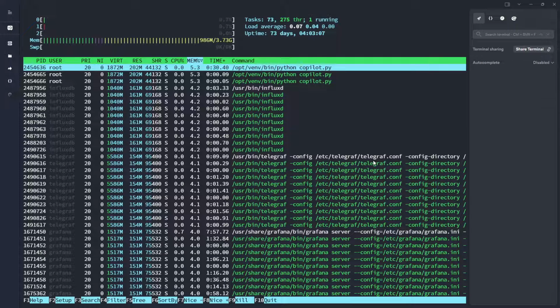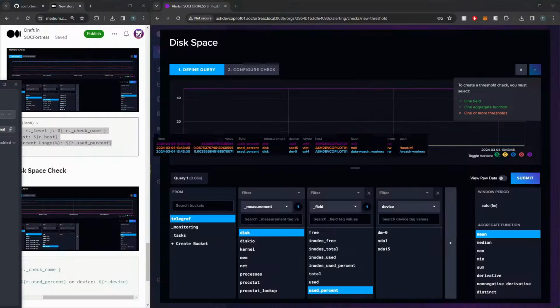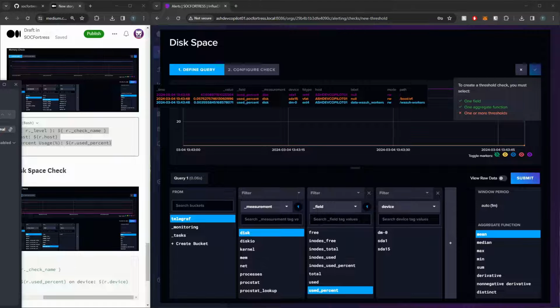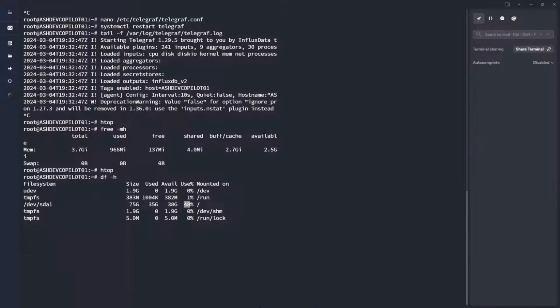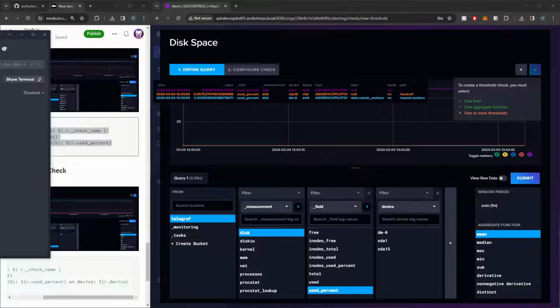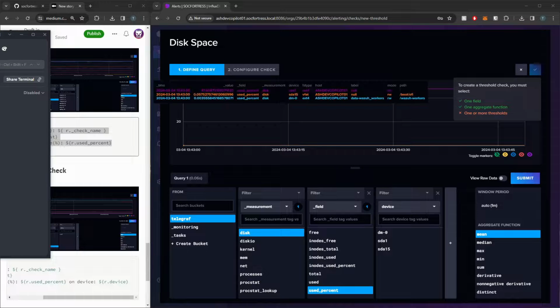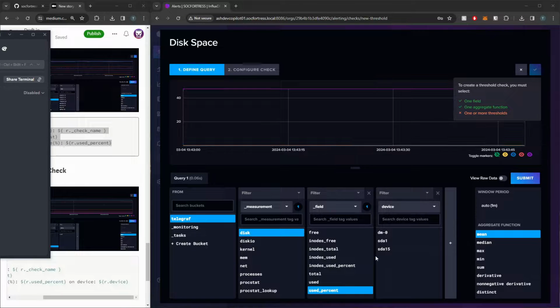If I jump back on the server here, with df -a, we see usage. Here we're saying 48%. InfluxDB is giving us 47.6. The operating system just rounds up for you, so we're going to 48. And here you can see the device too, right? This SDA1, which correlates to exactly what we see in our graph. Where my cursor is here, SDA1 is at just over 47% consumption.